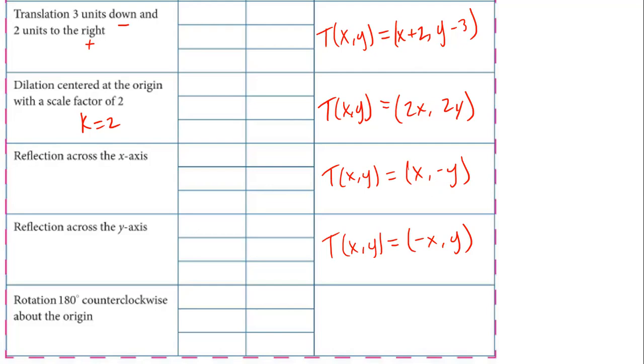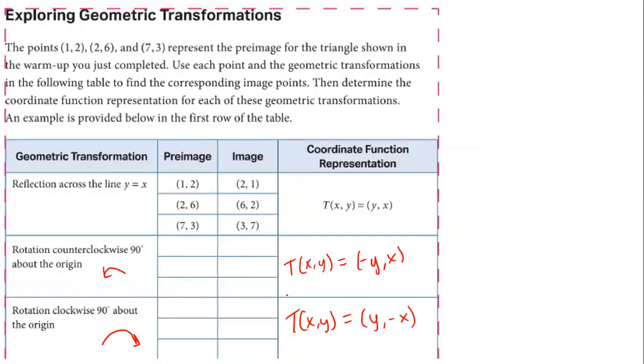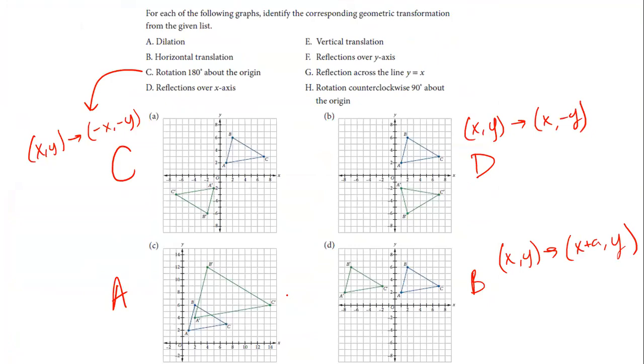All right, and then last, we talked about this when we did our matching. What's gonna happen when we rotate 180 degrees counterclockwise about the origin? So the other one, we went which way? In our notes, we went... Do I need to go back to it? In the other image, we talked about it went just clockwise, right? So here it's just a rotation about the origin, right? And what did we say the rule was?